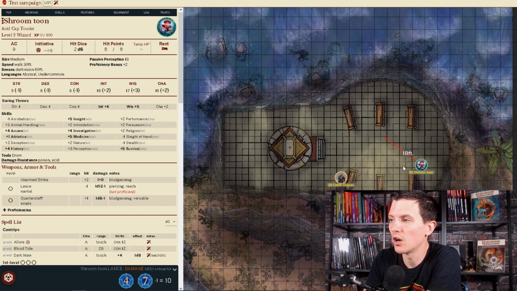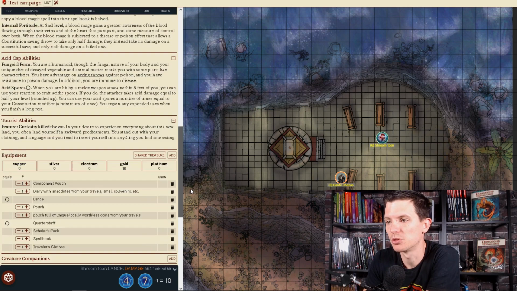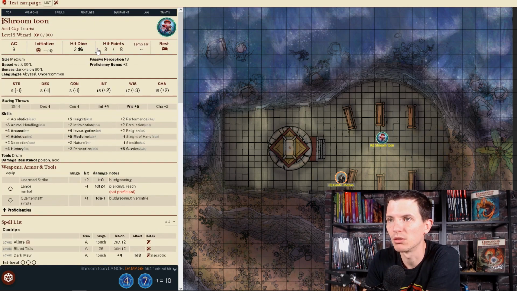Now my Shroom Toon is here, and because it knows that it's my character, it knows I can move it around. And I like this feature so much. I talked about this in my previous video. My Shroom Toon has, let's say, I don't know how much speed it has. Where is the speed? Okay, everything is where it's supposed to be except for the speed, right? Oh, 30 feet on the top of my character sheet. Did I move 30 feet? Wow. So I can just pick my character and be like, can I move over here? No, that's too far. No, right there.